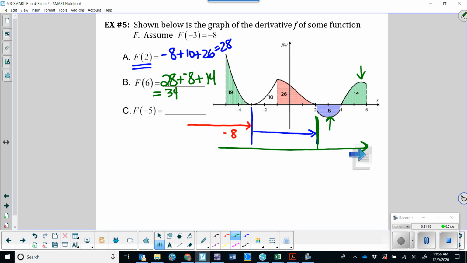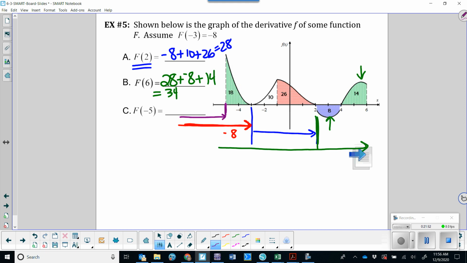Now, this is a really good question because we have to think about this for a minute. So -5 is back here. Okay? So we have to think about what we're doing. And it's not that hard if you think about what I said about f of -3 being all of this added up. So if I go from wherever the function started, I come all the way over here and I add, I get -8. Instead of all the way, I just want to know what's the answer from here to here.